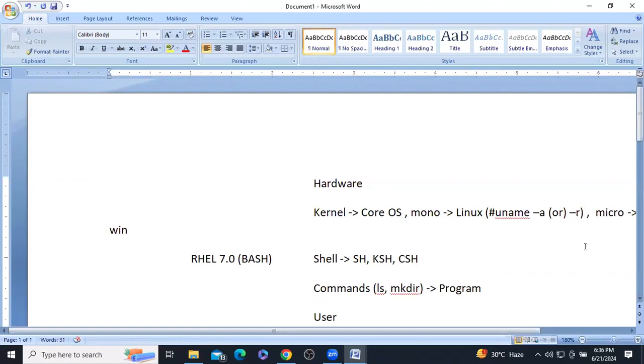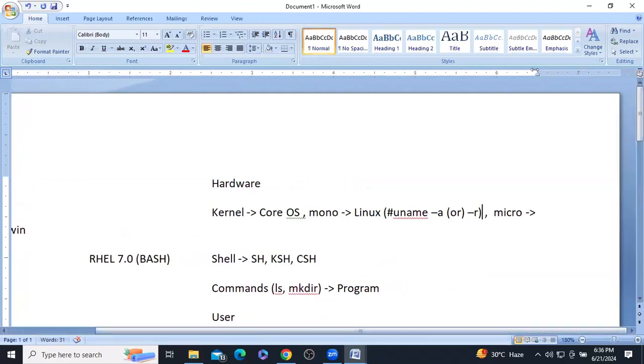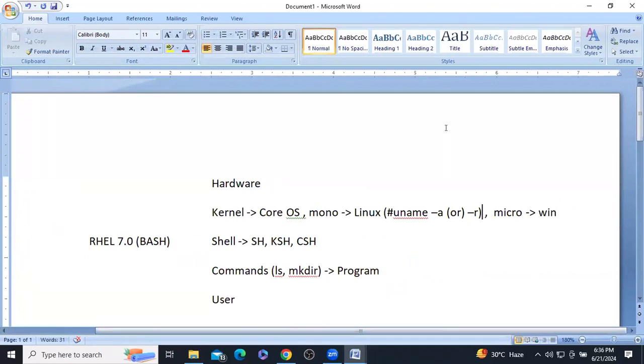This is the command we need to use to know the kernel version in the Linux operating system. I'm giving you a task: how to find the kernel version in Windows? You need to search. Got it, guys?